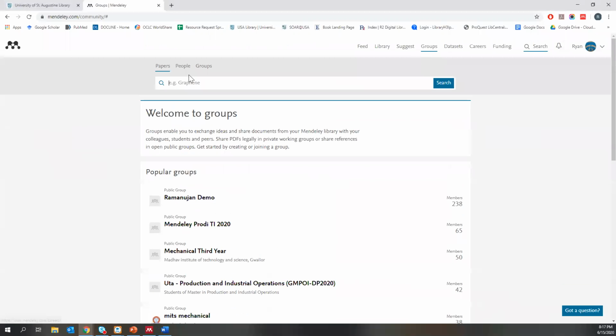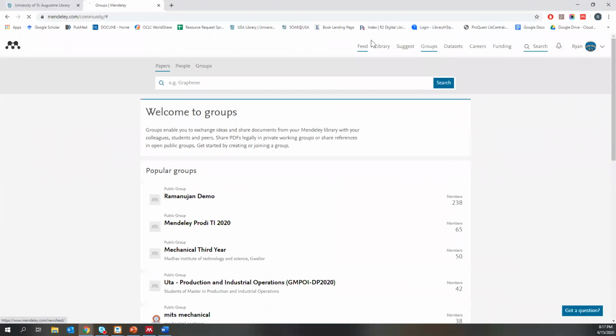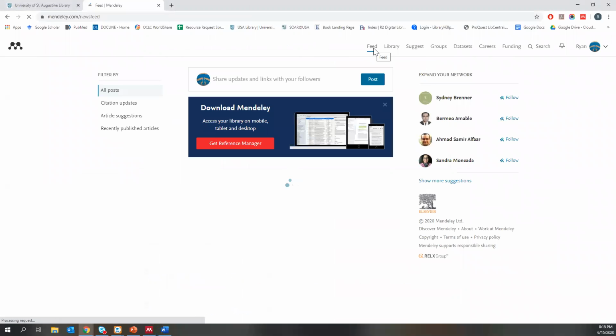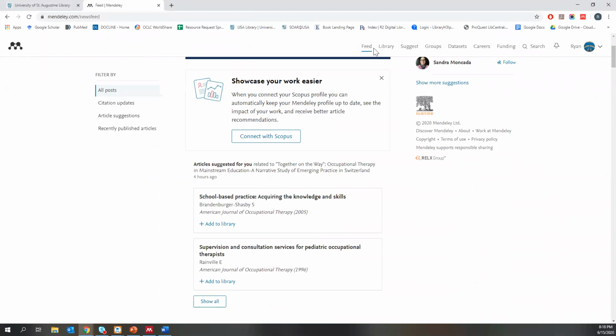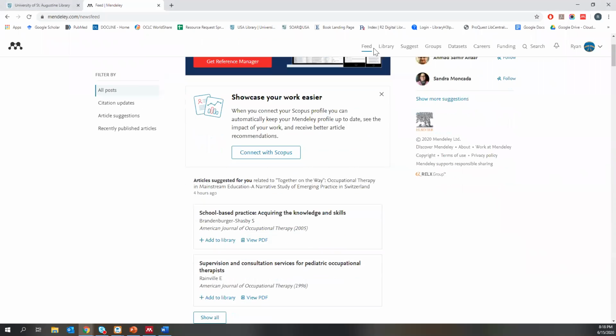Sorry, go ahead. When you get a chance, could you please go back and show the feed option? Yeah, sure, absolutely. The feed option right there. It's at the very front, the first little option on your account. And like I said, just think of it as your Facebook or Twitter news feed. That's how it works.